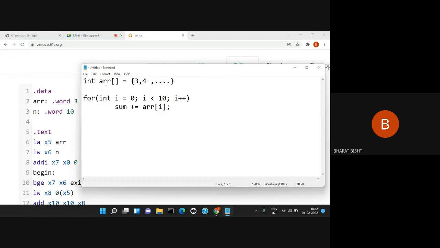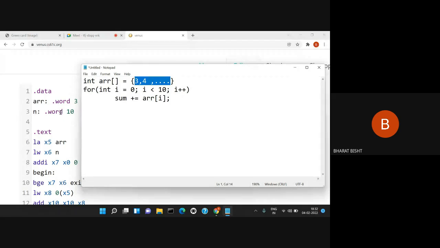This is our typical C program, and when the compiler converts it into assembly code, it also stores the number of elements in this array. So that's why I am using n here also.